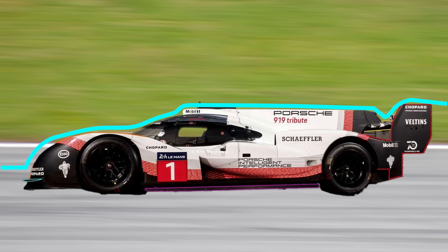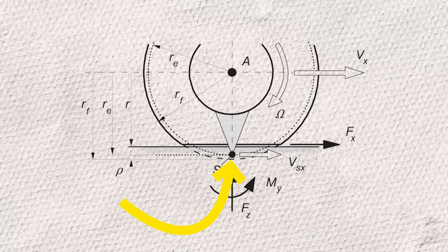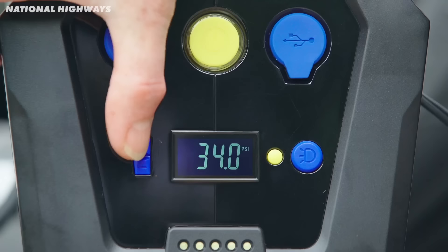Stephen told me they were aiming to add 50% performance to the car, which is a massive boost in the load going through the car. Just imagine all that extra downforce passing through the bodywork, the monocoque, the suspension, and finally into the tyres. The sidewall gets squashed every time it comes around to the contact patch, and if the construction isn't strong enough, it squashes even more — especially around corners at even higher speeds. So they needed to increase tyre pressures to ensure basic structural integrity, ending up with three bar — 44 psi — at the Nordschleife.